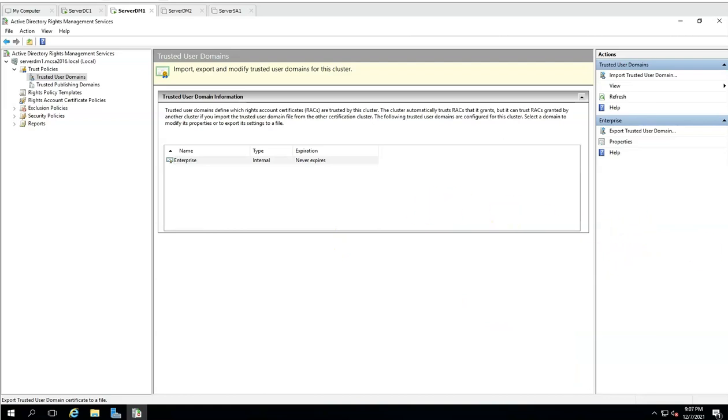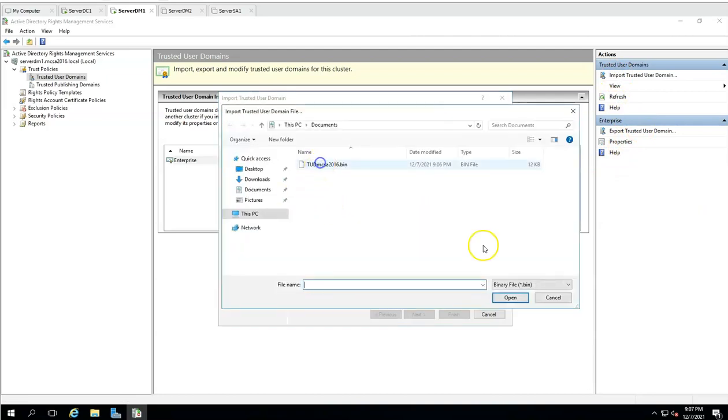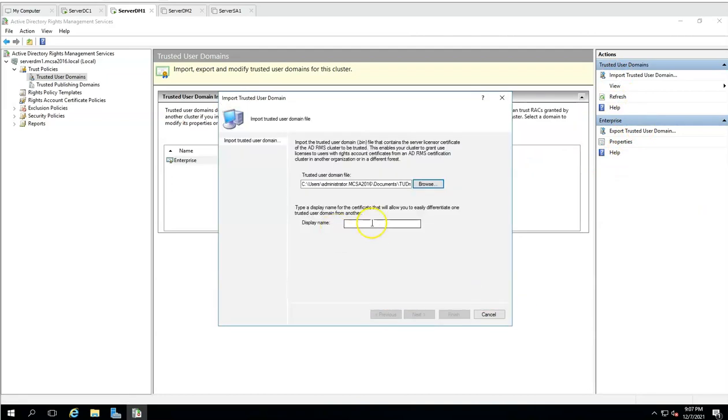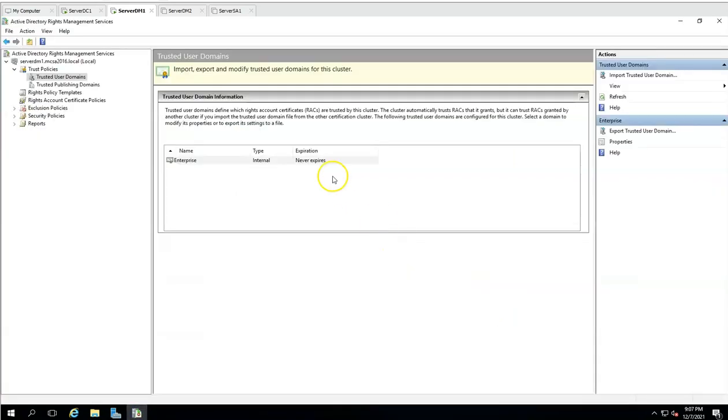Let's see. Click import trusted user domain. So we will grab that. Now we'll just hit cancel.